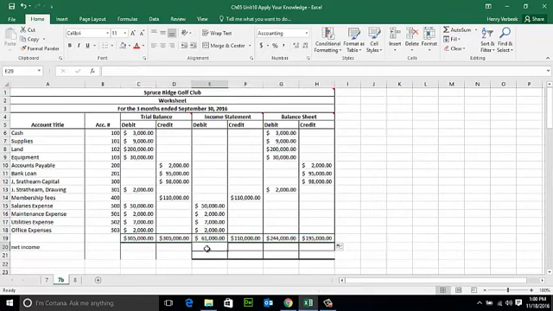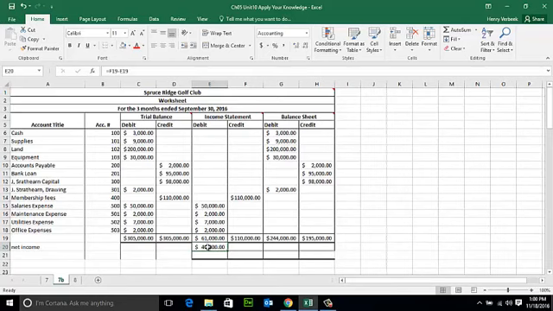So you can just go here and hit equals and always put it out of the 2, put it in the lower column. So you take the bigger number minus the smaller number, and there you have net income.